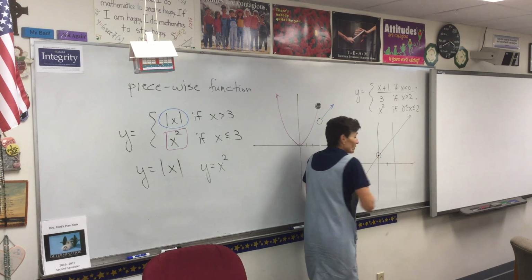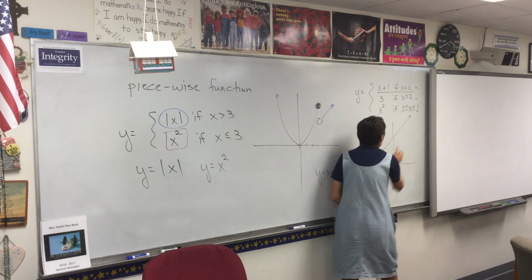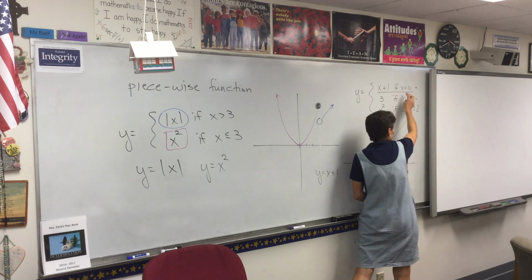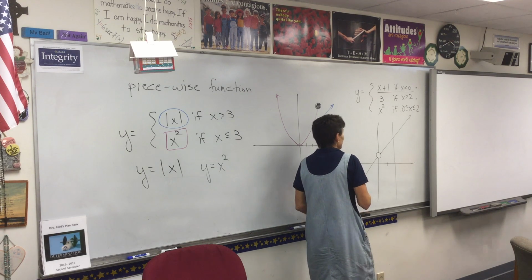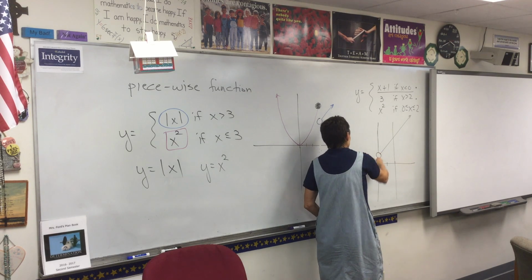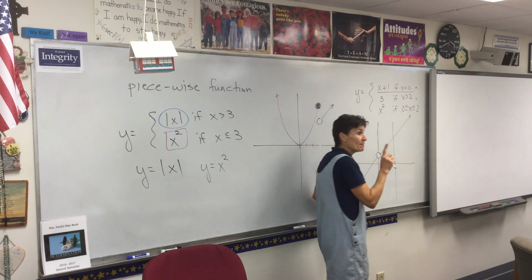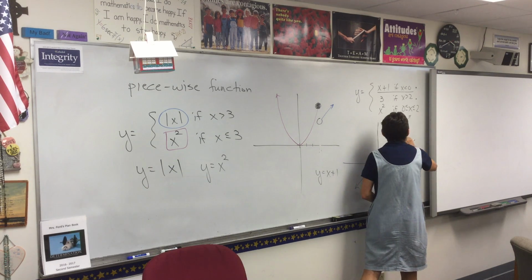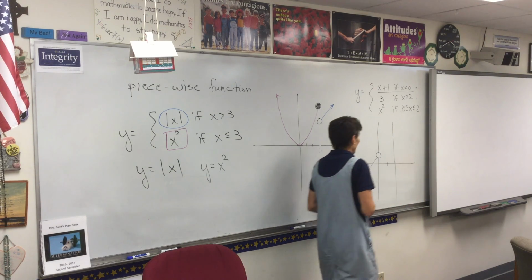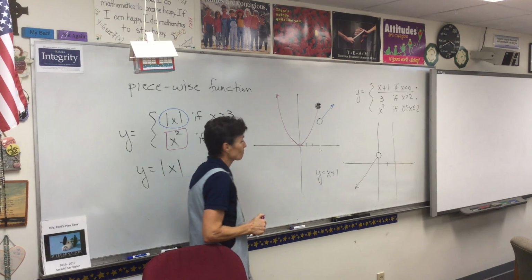Should this dot be open or closed? Open. Look up here. Open, no "or equal to," so open. And do I want to keep the left side or the right side? Left. I want to keep the left, so I'm going to erase the right. And there is the first piece of your picture.